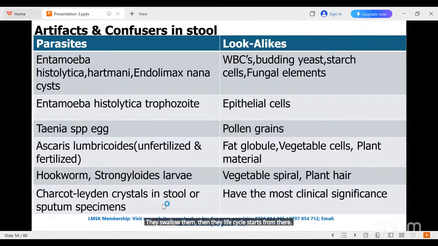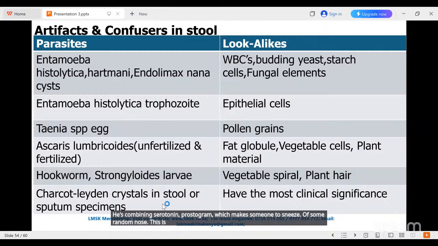So during that coughing, the body produces a lot of eosinophils, and the eosinophils can break down into mast cells and release some contents like histamine, serotonin, and prostaglandin, which make someone sneeze and have a running nose. This is an allergic reaction. You might think it's an allergic reaction from maybe pollen grains or a perfume, etc. It's an allergic reaction due to heart-lung migration.